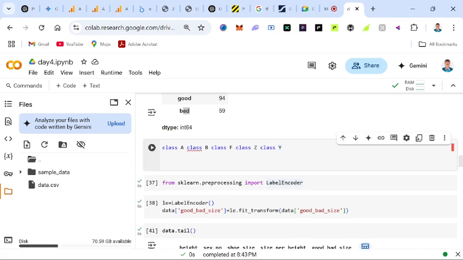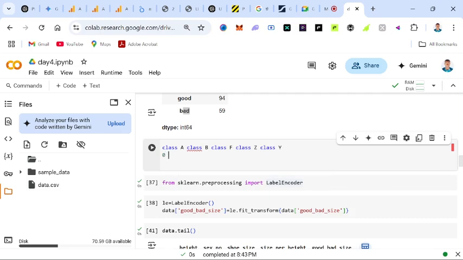Now the way label encoding works is it will check that all of them have class, so it will jump from that class and come to their letters A, B, F, Z, Y. Among A, B, F, Z, Y, which one comes first? A, it will assign label 0.